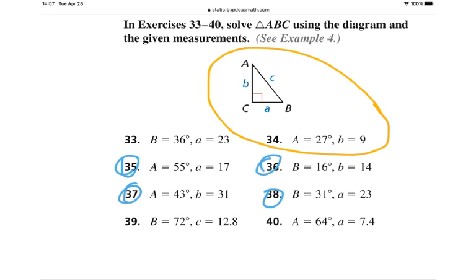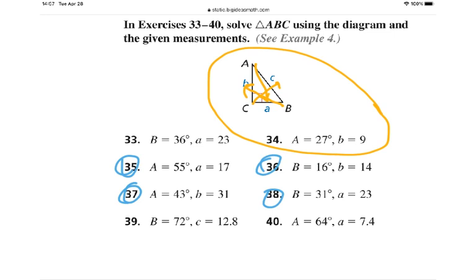So you get an example, and the capital letters are the degree angles. One thing you should notice here is that the sides are small letters and they are across. So big angle A will have little side a across from it. Big angle B will have little side b across from it. Big angle C, where the hypotenuse is always c. Because I'm going to go to another slide and this will go away, we're just going to redraw it.